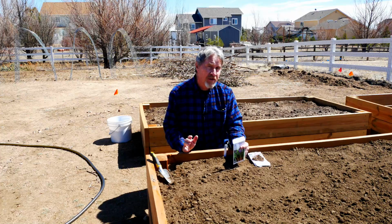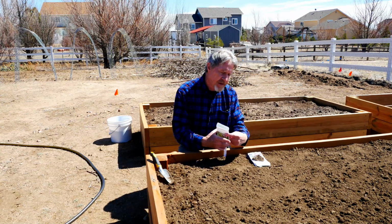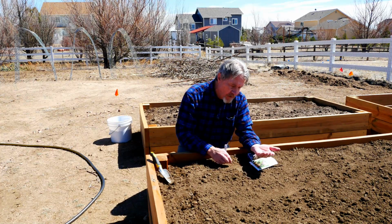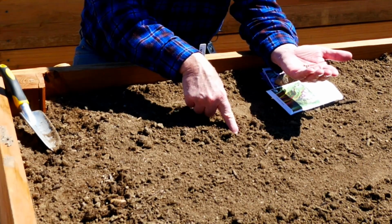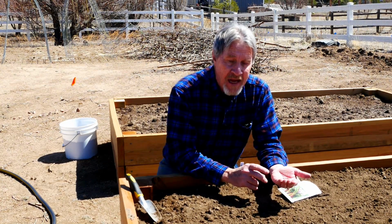An alternative method of starting these seeds, where I've marked my second row, is to just take some seeds in my hand and place them on the soil where I plan for them to go. And then using a finger, I'll just push the seed into the soil. Now, I actually prefer this method of doing it. I think it goes a little bit faster.